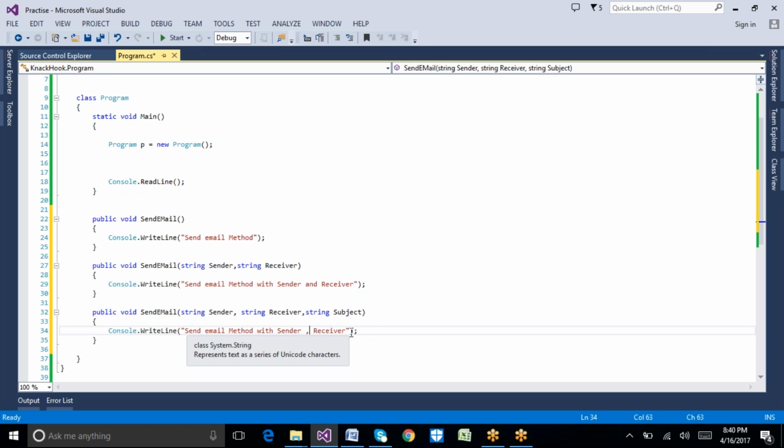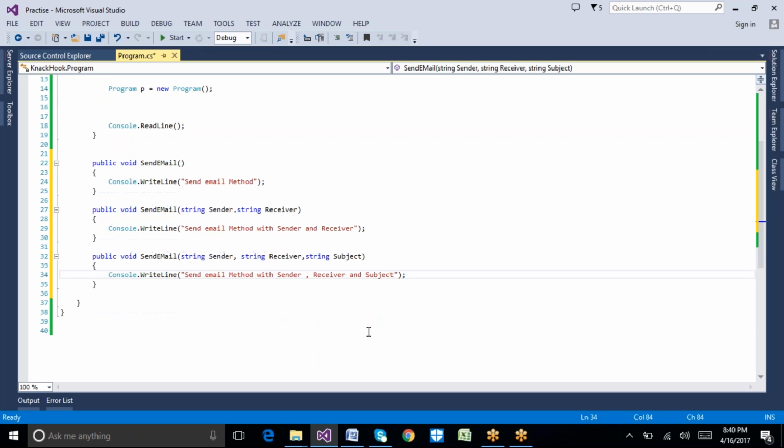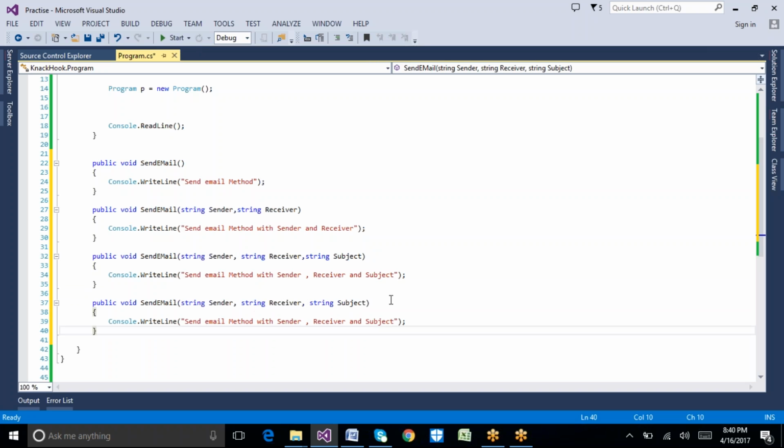So this is how we can write it, and later if we want to add one more method with the subject and the body, we can do the same. We can do whatever we want. So this is how we can work with overloaded methods, Muzaffar. It's a simple topic but a very useful topic in our programming.